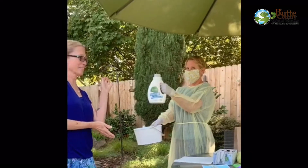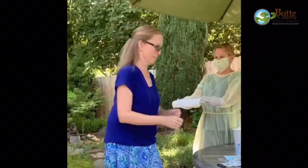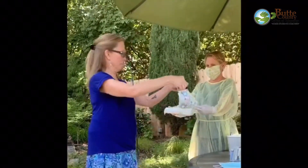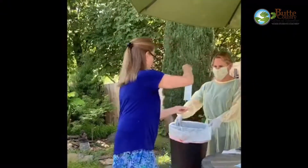Five, after each use, the cloth face covering should be washed in hot water and detergent, then dried at a high heat cycle or air dried in the sun if possible. Six, if you plan to reuse the face covering later — for instance when you are in the car doing errands — carefully fold the mask by holding on to only the ear loops and place it on a paper towel or in a paper bag. Seven, if you are wearing a disposable procedure mask, which are now more readily available at retail stores, remove it using the above procedure and dispose of it immediately after use. Discard face coverings that no longer cover the nose or mouth, have stretched out or damaged straps or ties, cannot stay on the face, or have holes or tears in the fabric. Never share your face covering with another person.